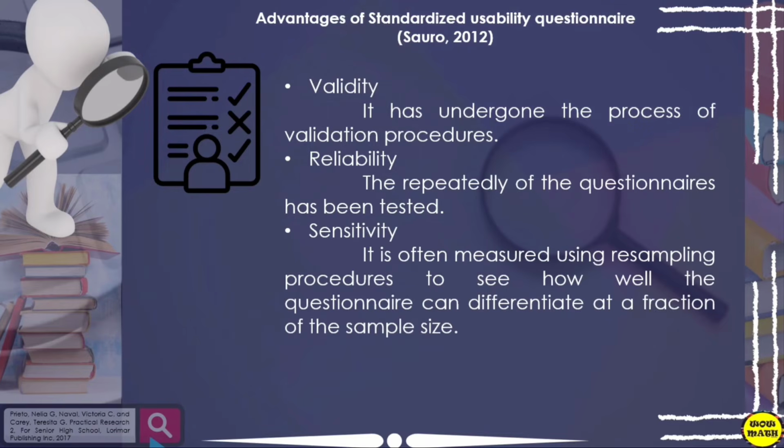Sensitivity, so it is often measured using resampling procedures to see how well the questionnaire can differentiate at a fraction of the sample size. Another advantage, ng paggamit ng standardized usability is objectivity. So to attain this measure, practitioners or experts are requested not to verify statements of other practitioners in the same field. So mas mainam na lumapit tayo sa expert na alam natin na makakatulong diyan sa questionnaire.